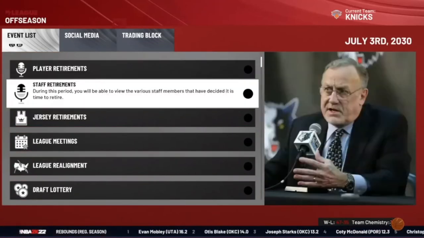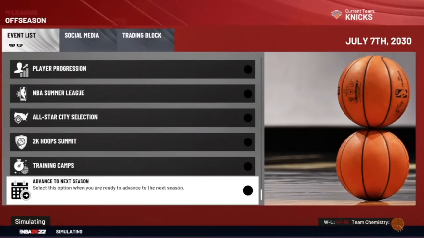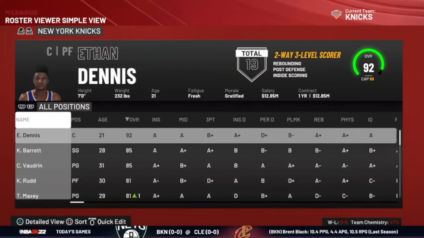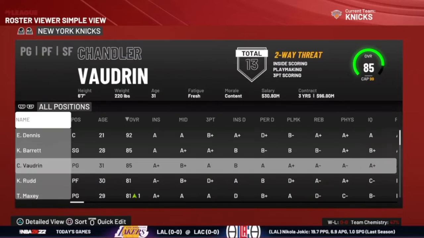We can go right through the offseason. We don't have to worry about any of this, unless they trade him, which I guess they could, but they probably won't do that. Here's our roster going into the next season as the Knicks. I'm not sure what number it is for Vaudrin. Dennis is 92, Barrett's up to 85, Vaudrin's still 85.